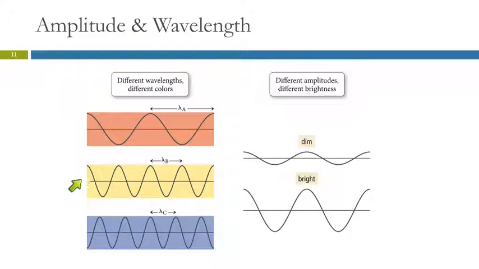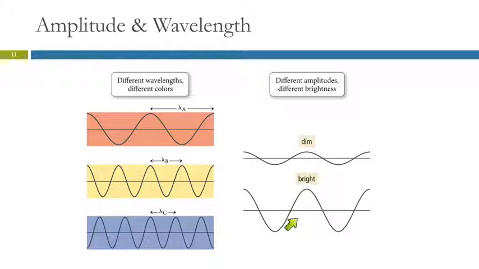So here we have an illustration with 3 different waves, and they have different wavelengths. This is a long wavelength, a medium light wavelength, and a short wavelength. For light, what we observe when we see light of different wavelengths is we see different colors. So longer wavelength is going to be more of a red color, yellow's kind of in the middle, and blue and violet are at the shorter wavelength. So different colors for different wavelengths of light.